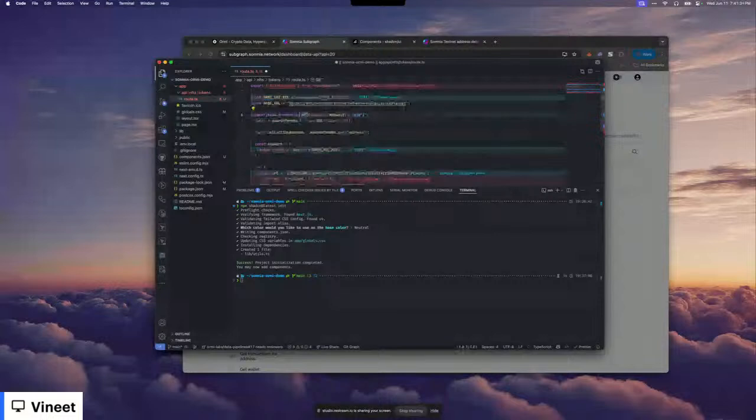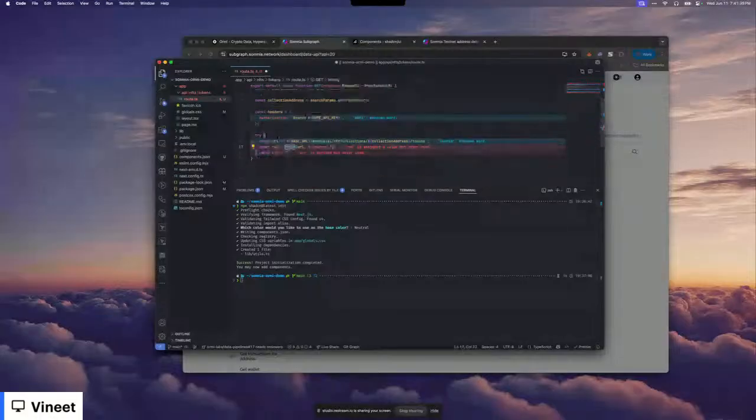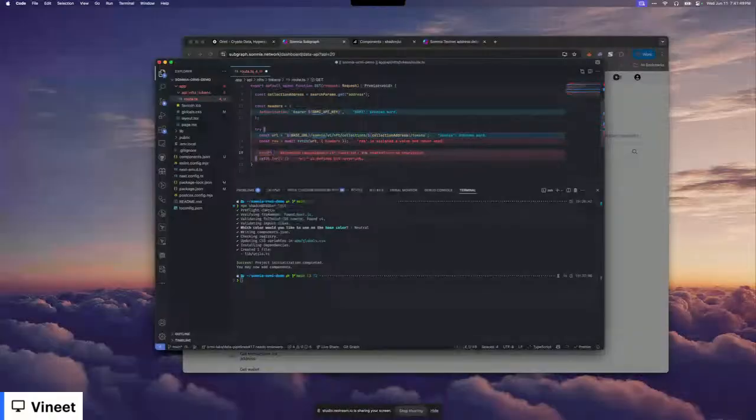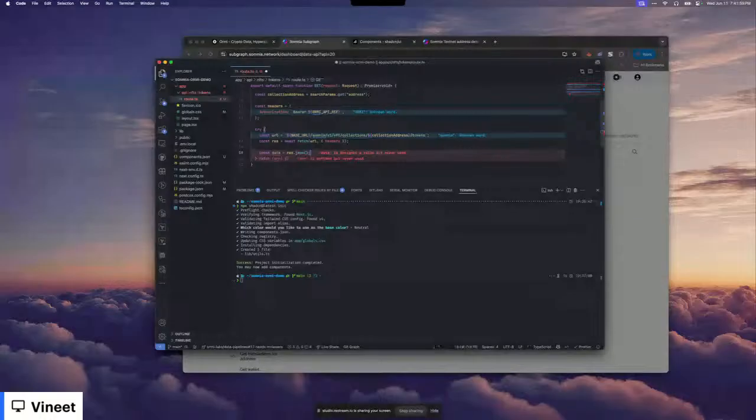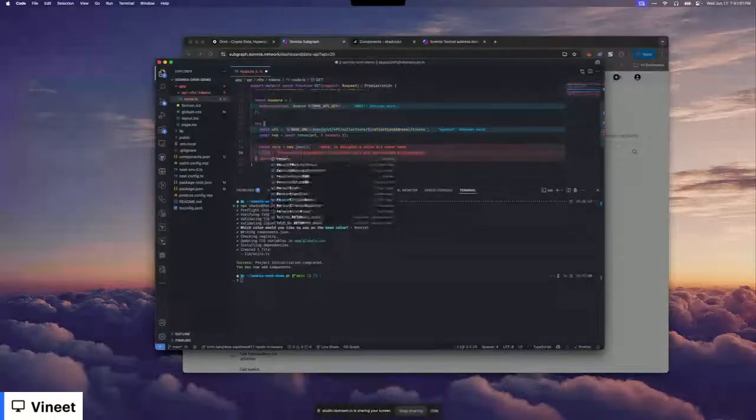Let's also make this an async function because I want to await the fetch request here. Data would be, since it's all JSON data, just call the response.json method to get the data in an object format from the JSON. And let's return it.